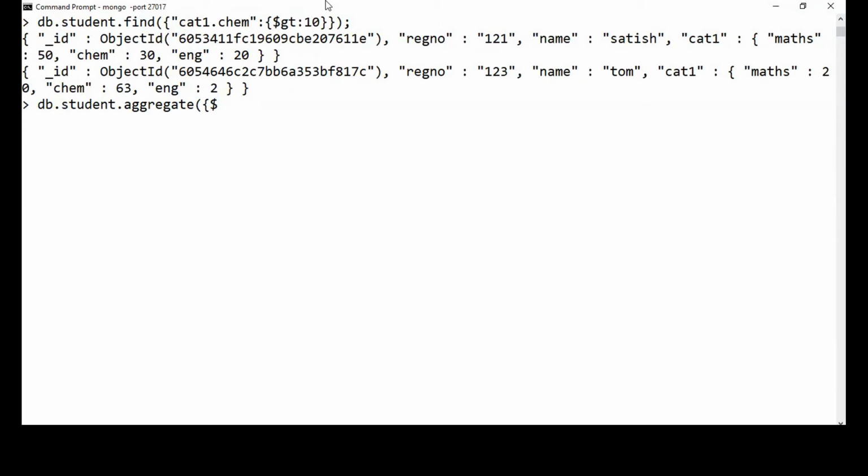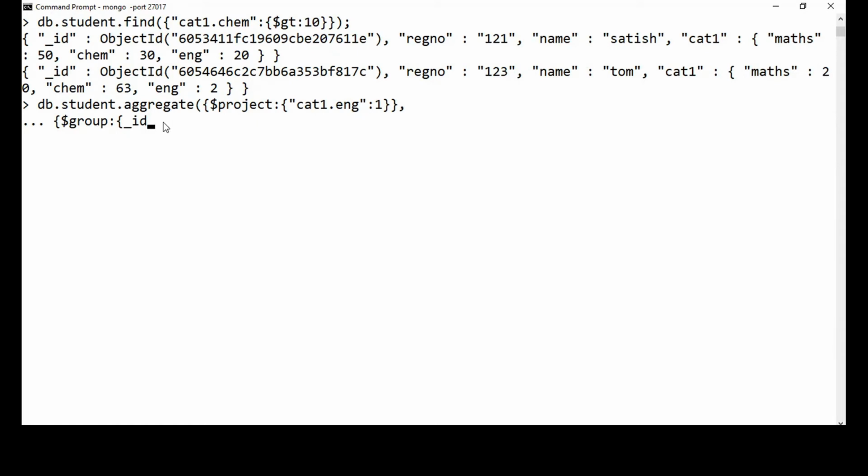Okay. The very first thing I'm going to do here is I'm just going to project all the English marks out because I don't worry about all the other fields. I want to just find the sum of all the English marks. So for that, we are going to use the stage project. And what we are going to project, we are going to project the English marks. How will you project that? cat1 dot English. Please give the quotes, it's important, and you give a 1. So we are projecting all the English marks out. So once I have projected, what I can do is go with a group. Next, what I have to do is group. What I'm going to group is I'm just going to find the sum of all the English marks. So here, since I'm projecting only English, all the English marks come out.